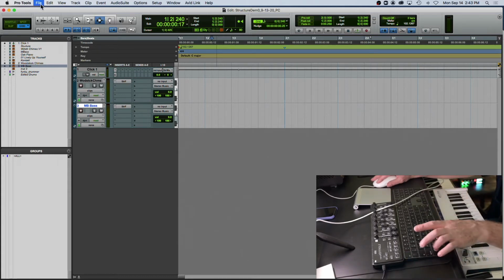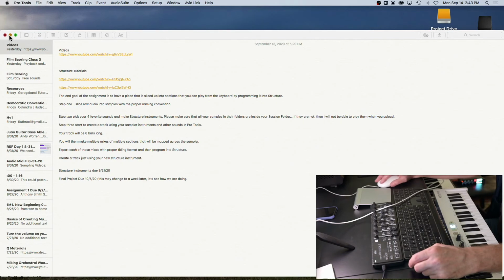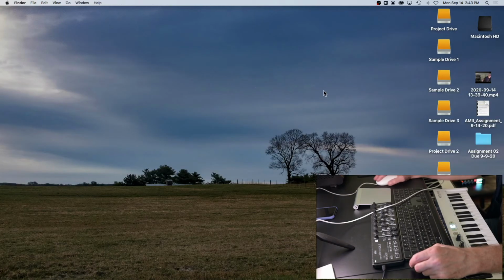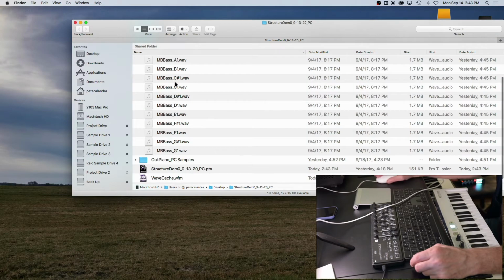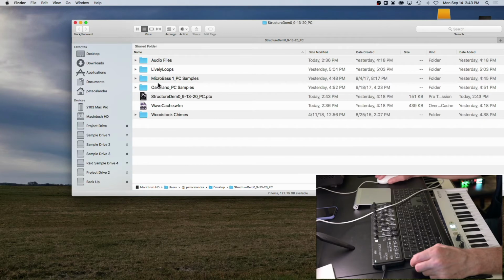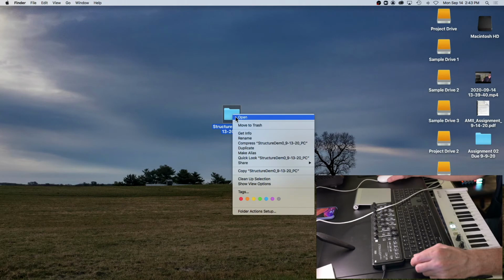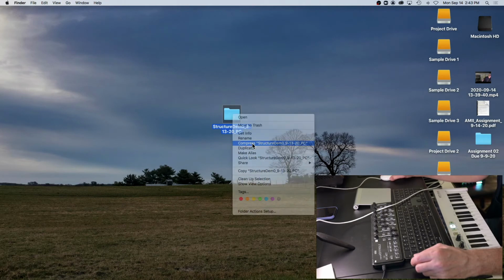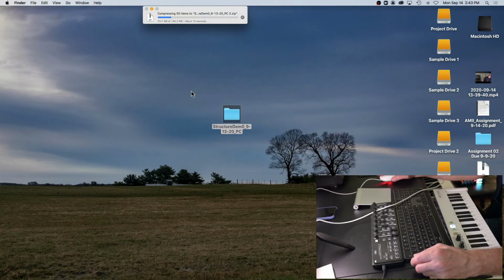I would save that and close it out. And this is the folder. Make sure that your sample folders, before you start working, are in here, in your session folder, okay? Compress your session folder, just like that.